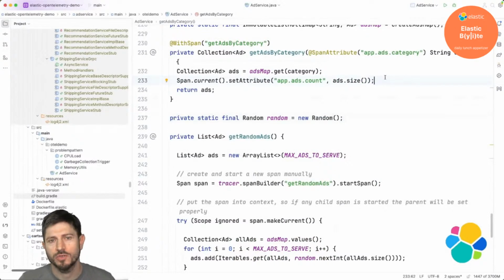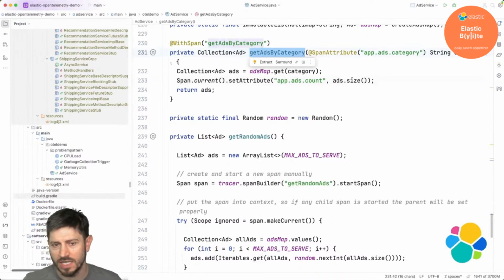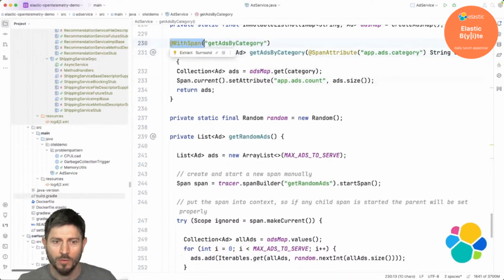Then we need to add the spans manually in the source code of our system. Let's focus on the getAdsByCategory method, which shows a really easy way of creating custom spans. All that's needed is an annotation which has the argument that will end up as the span name. It is useful if the span carries more data.